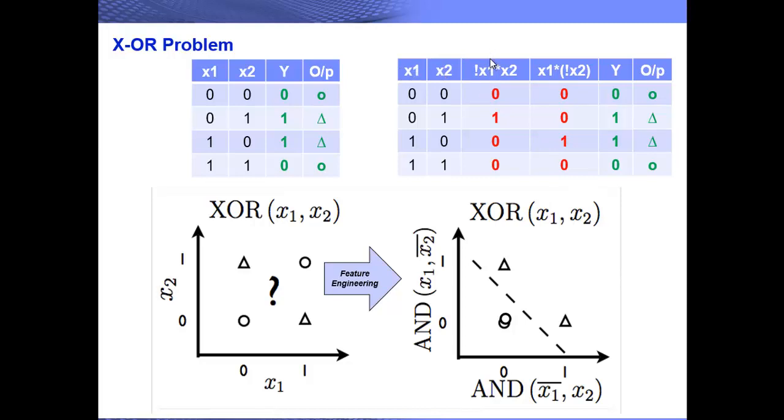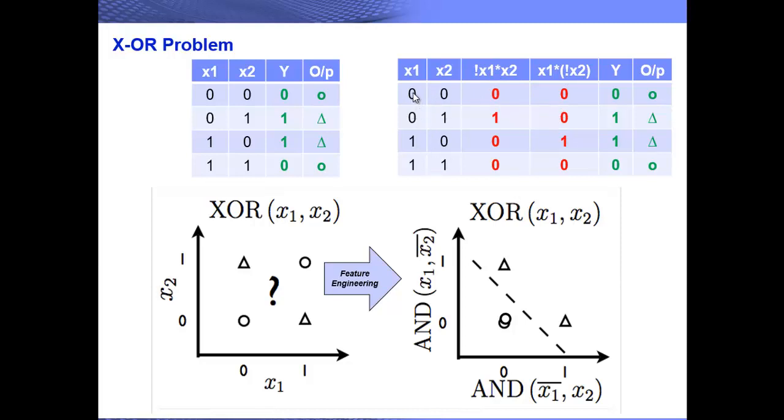Okay, so this column is one input which is going to be a function of x1 and x2, and what is that? It is not x1, or x1 bar, into x2. Okay, and the other input is again a function of x1 and x2: it is x1 into x2 bar, or not x2. Okay, so let's calculate all these values for all these combinations of x1 x2.